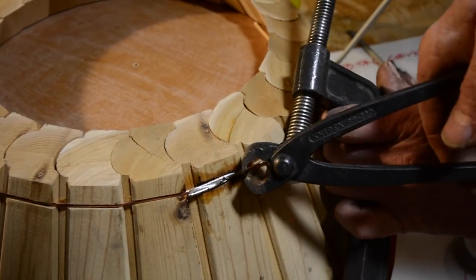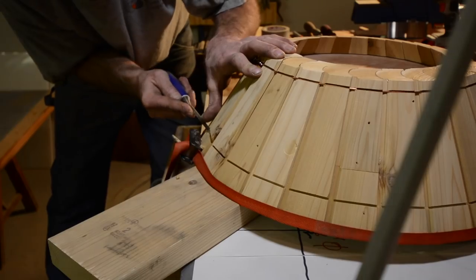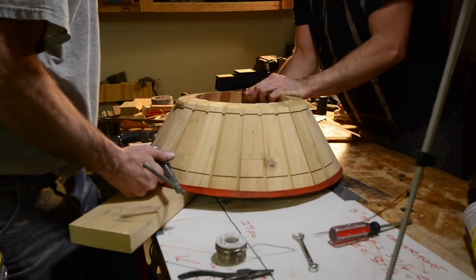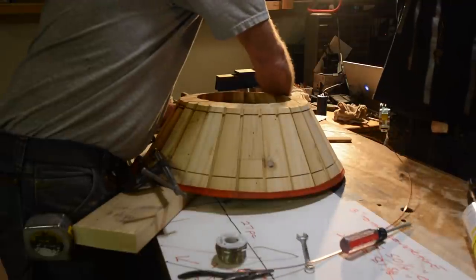Don't cut the wrong wire. This is, what is a bomb squad here? To dress the chisel. Wrong tool. Wrong tool. Oh. Nice grab. Happens every day.